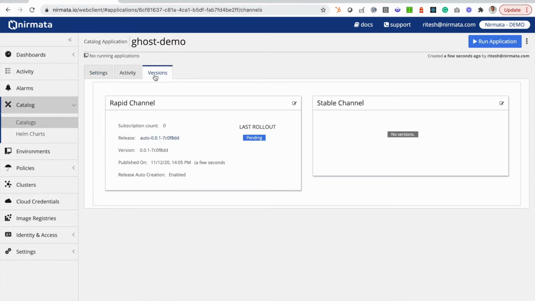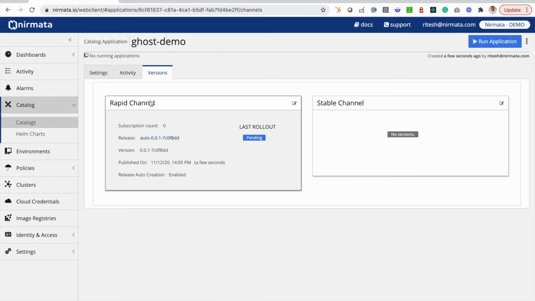In Nirmata, we have the concept of channels. That's where your versions of your application are stored. We have a rapid channel, where auto-generated versions are stored. And from the rapid channel, you can promote versions to the stable channel.